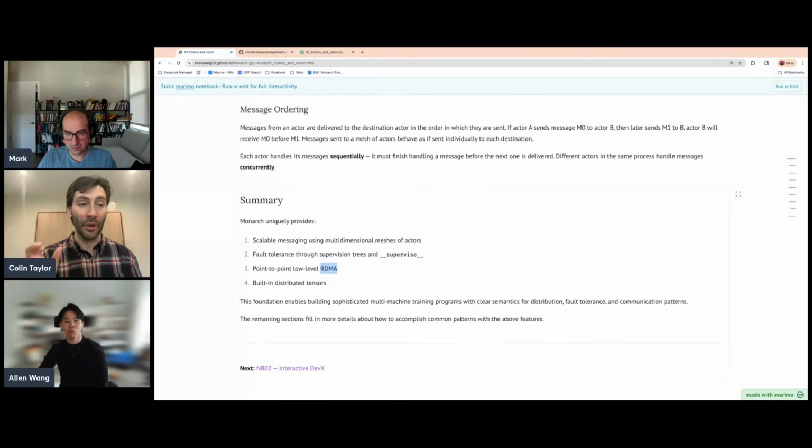If it's adding no value whatsoever, meaning it's equivalently easy to implement your algorithm by just having all the ranks do the same thing, then there's not really a lot of value to having a centralized controller control plane, right? With some exceptions, right? But that is a good framework to use.